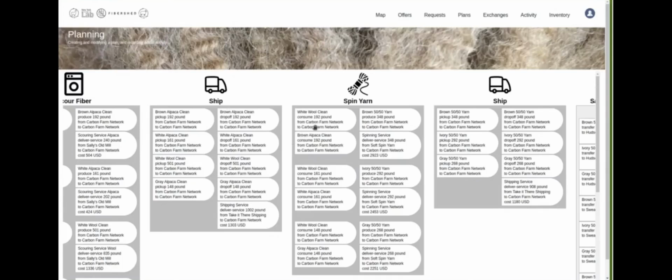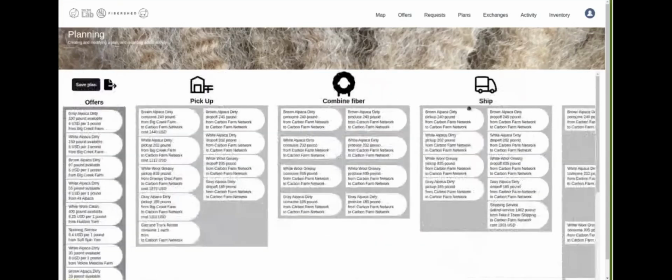Since it needs 192 pounds of white wool clean, actually that goes into all three of these recipes. So together, the algorithm knows that we need, it says 501 pounds of white wool clean to be dropped off for these three spinning processes. And if you add up these 192, 161, and 148, I think you'll get that. So that's how it basically works. The inputs kind of pull the outputs. They look for recipes that are the right thing for them.